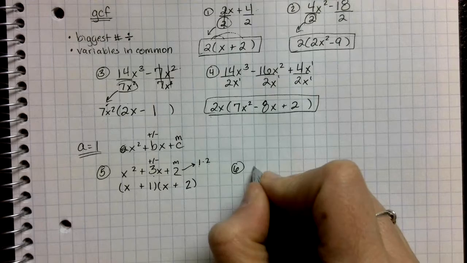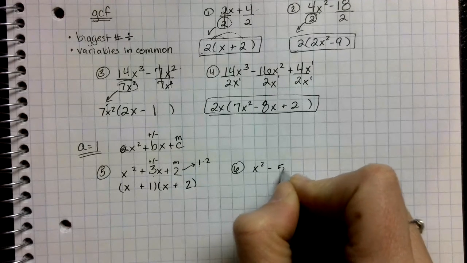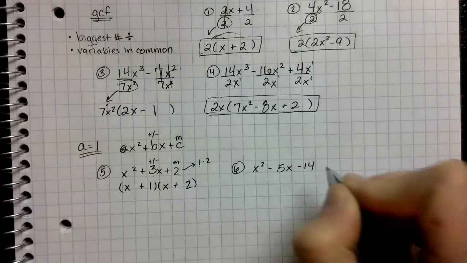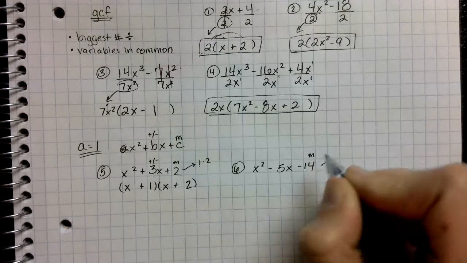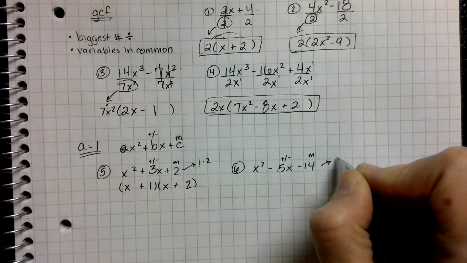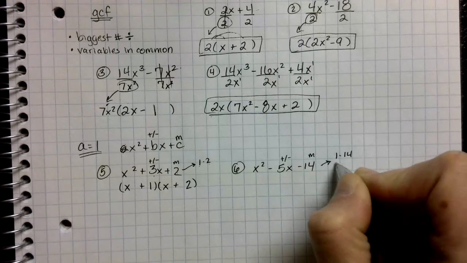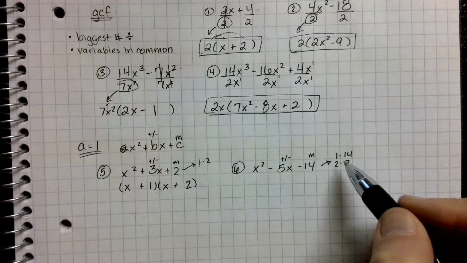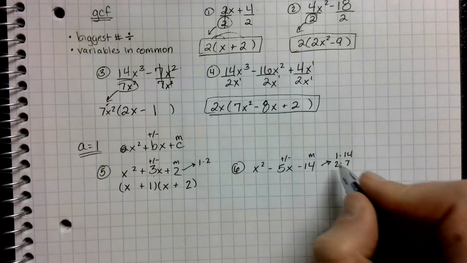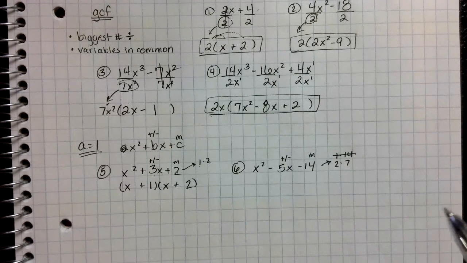Okay, once we start changing the signs around and we start getting more factors, that's when it becomes a little more difficult. So multiply to get 14, add or subtract to get 5. So my factors of 14 are 1 and 14, 2 and 7. So there's no way we can use 1 and 14 to get 5. So those are out. So we have 2 and 7.